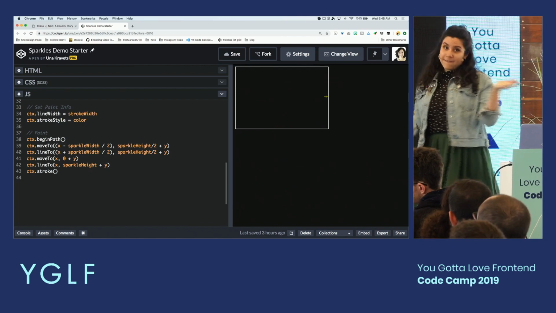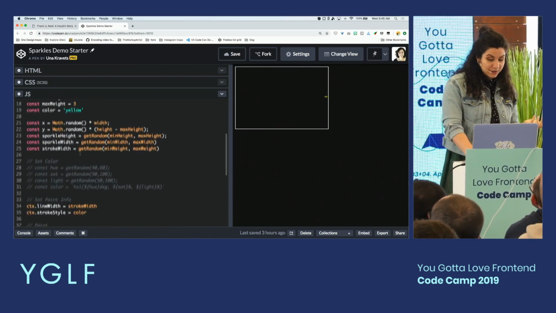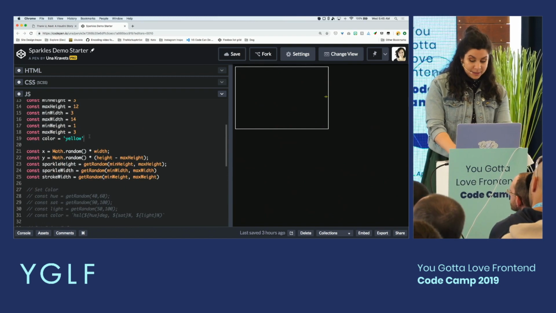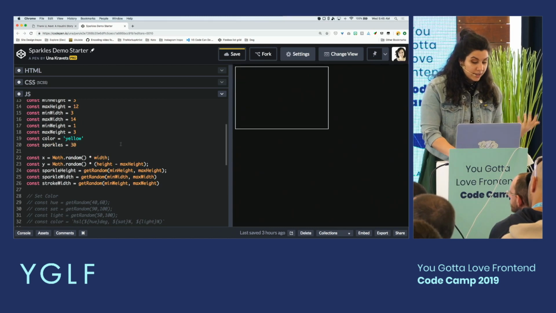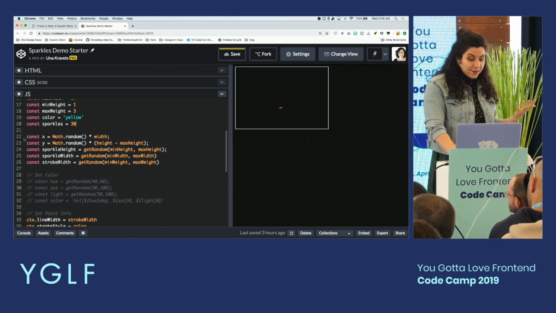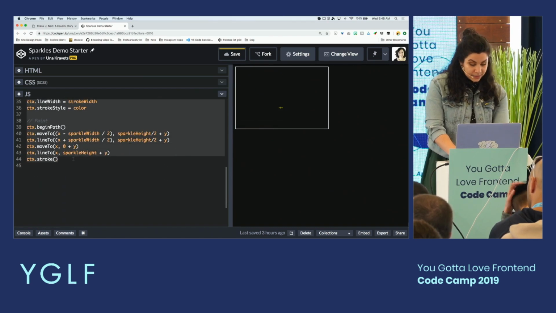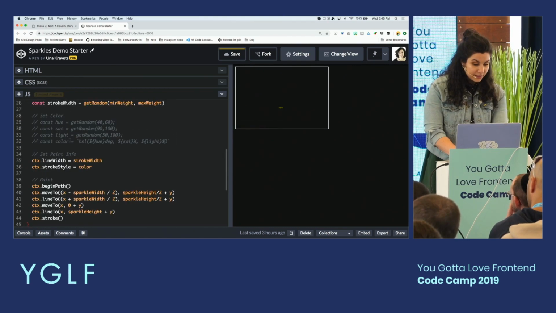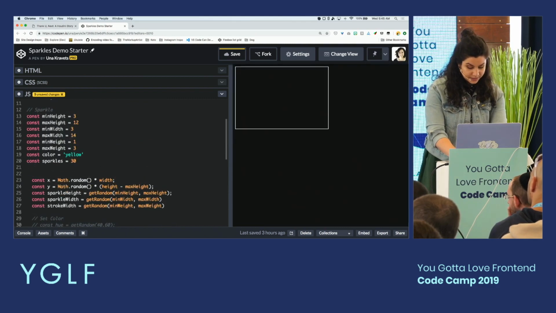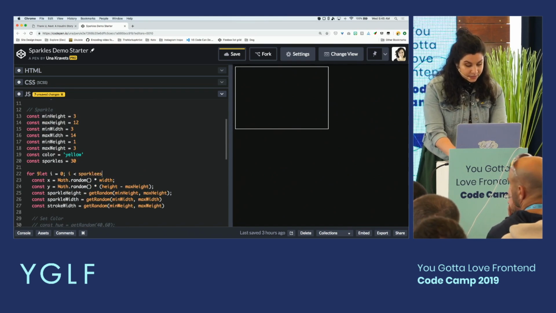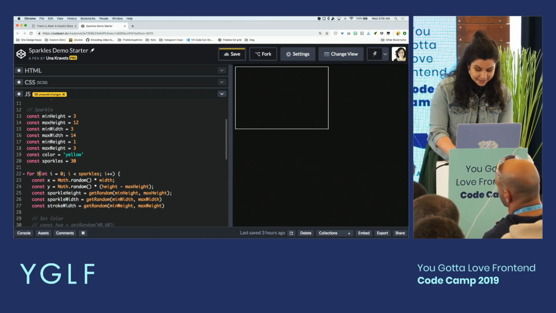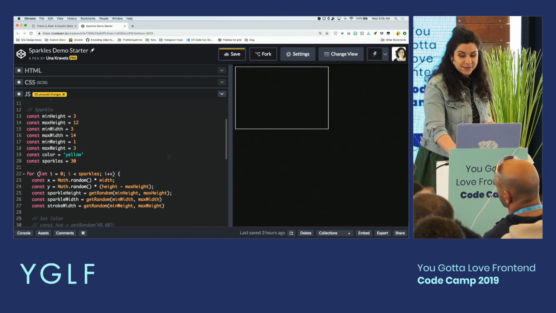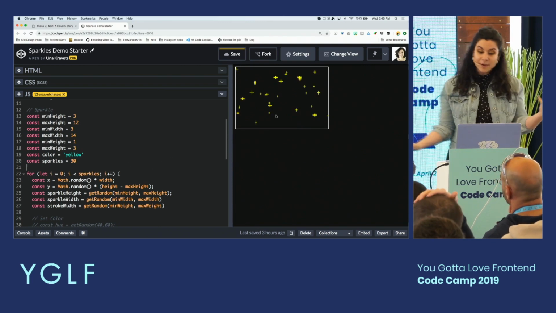So one sparkle is a lot of fun, but what's even more fun is multiple sparkles. So let's add how many sparkles we want. So maybe we want like 30 sparkles. So let's write a variable like 30. And then we can take everything inside of here that we're updating, right? So we are going to put this inside of a little loop. So here we'll just say for let i equals 0, and then we will say i is less than sparkles, and then i plus plus. And, okay, don't worry, I see it. Okay, so now we have multiple sparkles appearing.